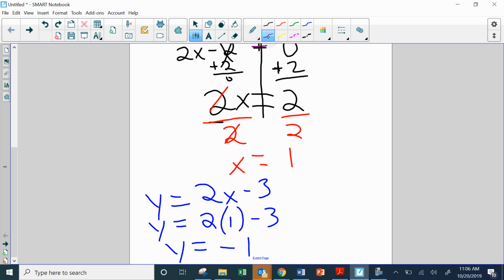So an ordered pair that works for both of these equations, and this is the only ordered pair, you never have 2 solutions or 3 solutions or 4 solutions. It's either 1, none, or an infinite. It would be 1, comma, negative 1. If we graph those two lines, it's that point right there, that ordered pair where those two lines would cross, because that's the solution of the equations.